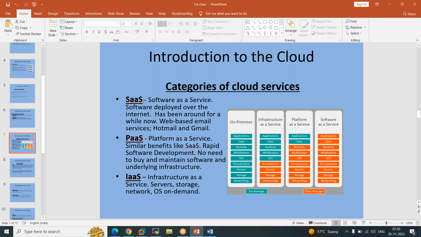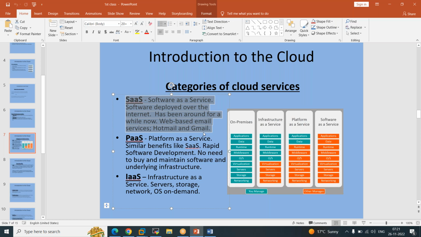The best example of SaaS services is all Play Store apps. You can install WhatsApp, give your phone number, get the OTP, verify the OTP, and that's it. You can start using WhatsApp. No one is approving it, no one is building something for you. It is a predefined, well designed, deployed application that you can just go and use. Gmail, maybe GoToMeeting, which I'm using and you are all attending, also comes under SaaS. It is well deployed over the internet and has been there for a very long time, like Hotmail and Gmail.